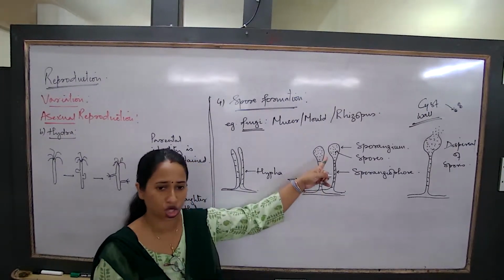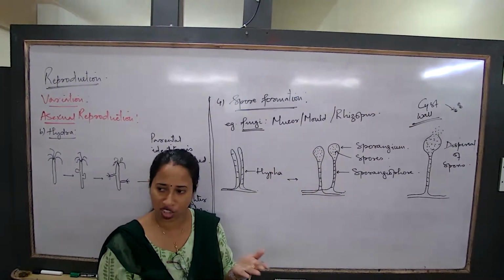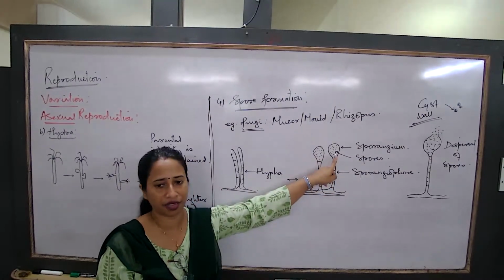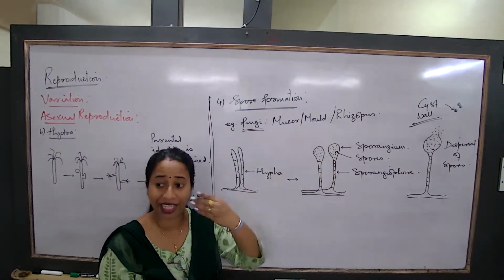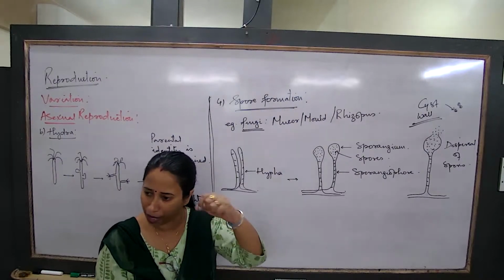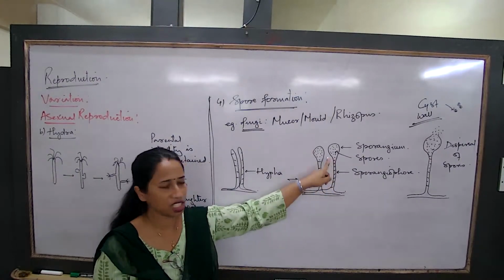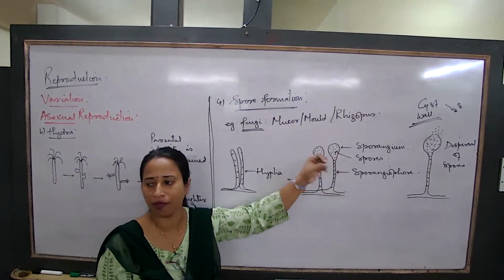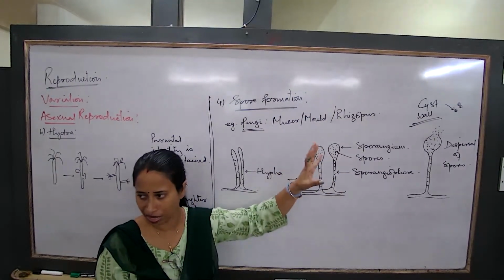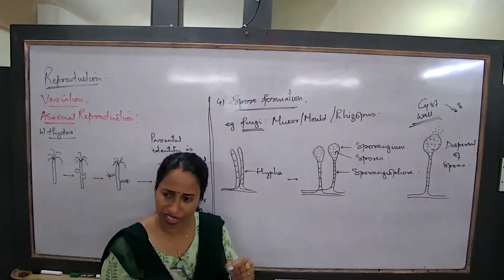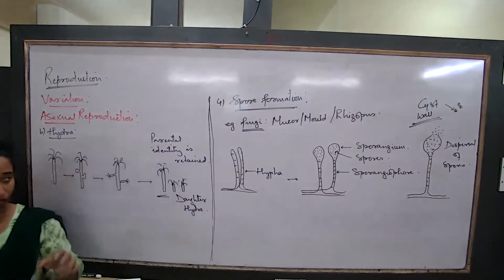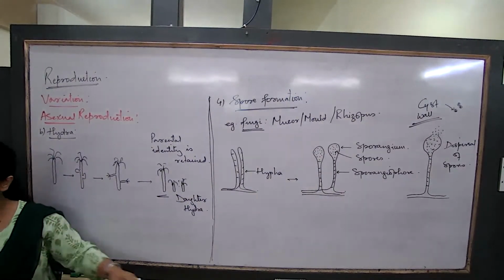These are those sporangia. If this slice of bread you keep for another 2-3 days, the formation of the sporangium, we can see with the naked eye as those black spots. And this is the sporangium with numerous spores. After some time, what will happen? They will burst out, and spores are released. Since the spores are so very light and so very small, they can easily be carried long distances. So the fungal infection can spread very fast.